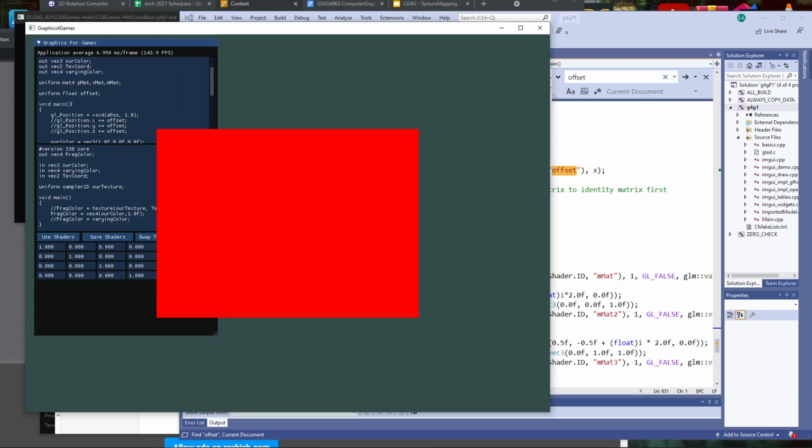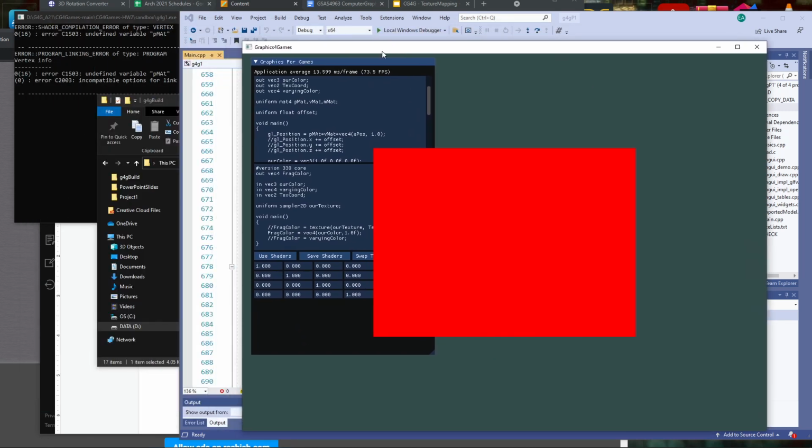So over here, we refer to this as the MVP matrix, but it's sort of backwards, a hint on the homework. So I'm going to go ahead and say PMAT times VMAT. So I build in those two. I'm going to say use shaders now. Oh, I got a bug. I just had a capital there. And voila! Suddenly our square has changed size.